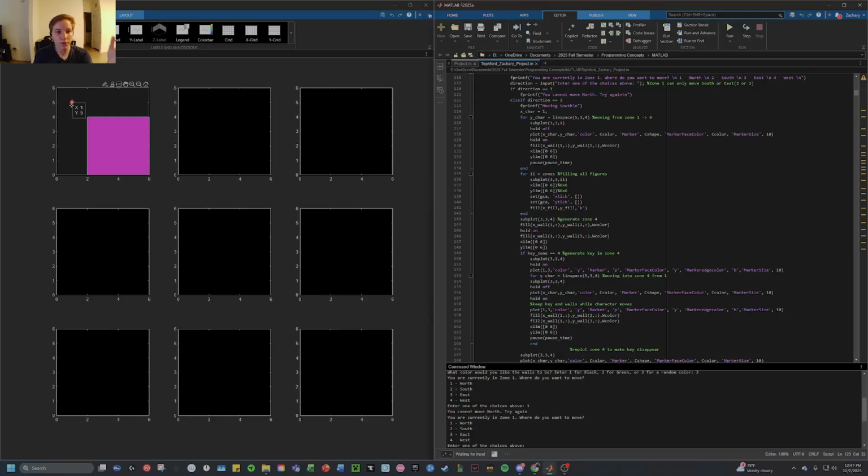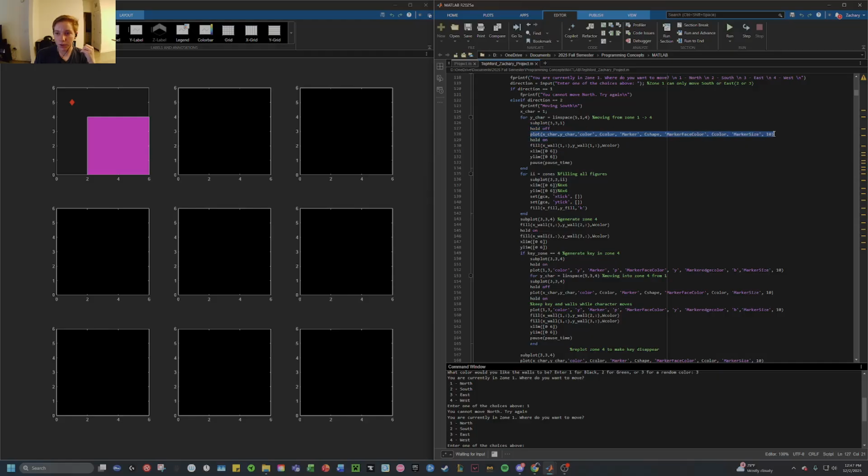Initially, we're going to move in the zone that we're in by doing a linspace from my resting point to the final value that I want them to be before going out of the zone. So the for loop, we're in the zone that we're still in. We're going to turn hold off. This is going to get rid of the previous markers, so that I don't have a bunch of markers displayed at the same time.